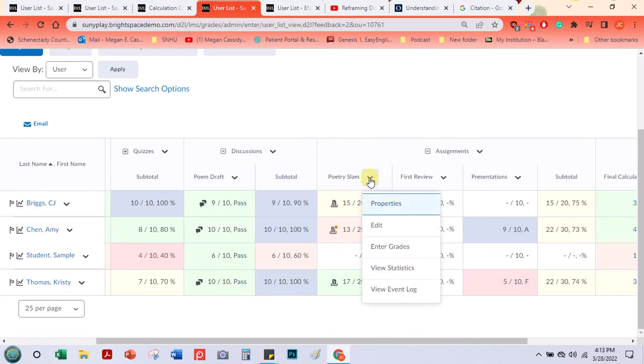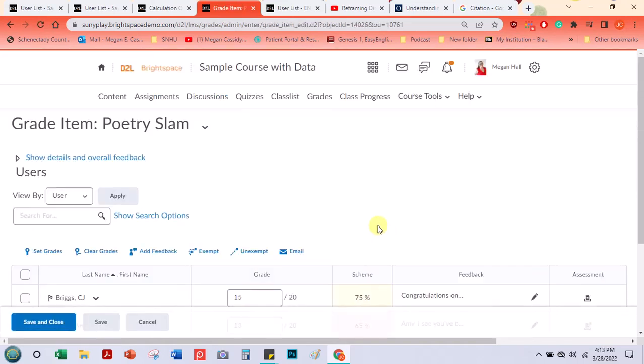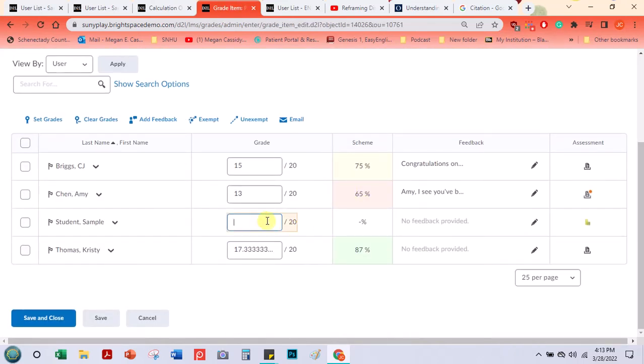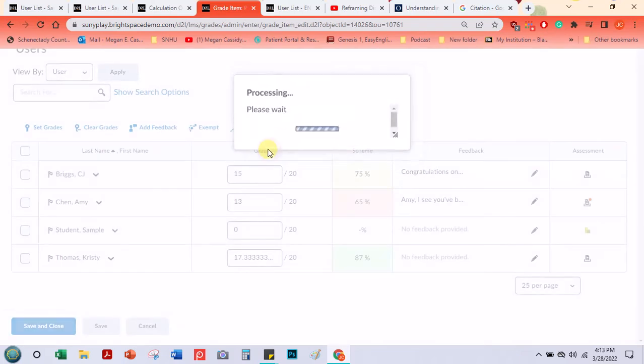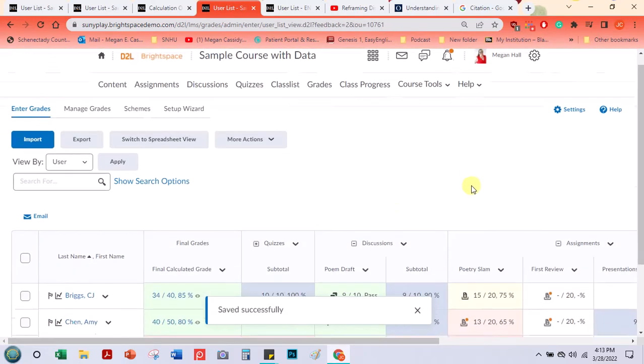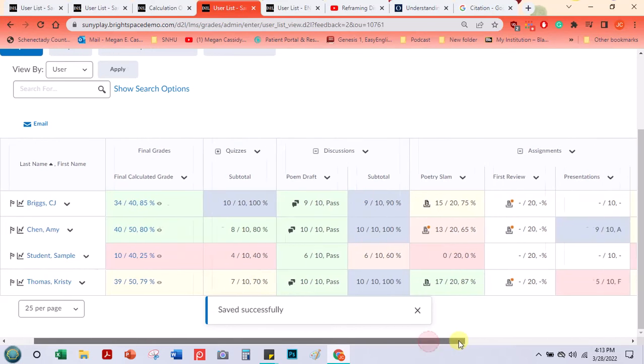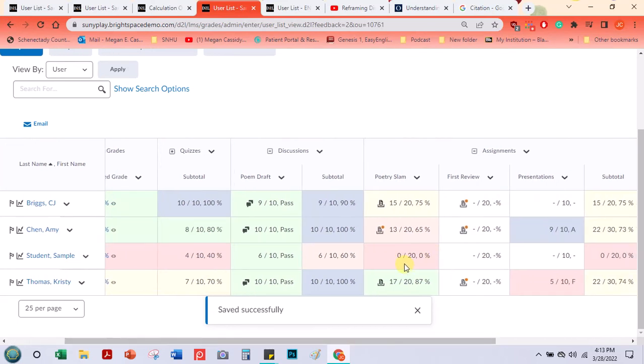So you can enter grades by clicking here and clicking enter grades as well. So let's say our sample student did not turn in this assignment. I'm going to give them a 0, save and close. And I'm forgetting right now whether I mentioned this, but one of the big features here is that if that student turned that assignment in and I went in to grade it, my grade would automatically go over that manual override grade.